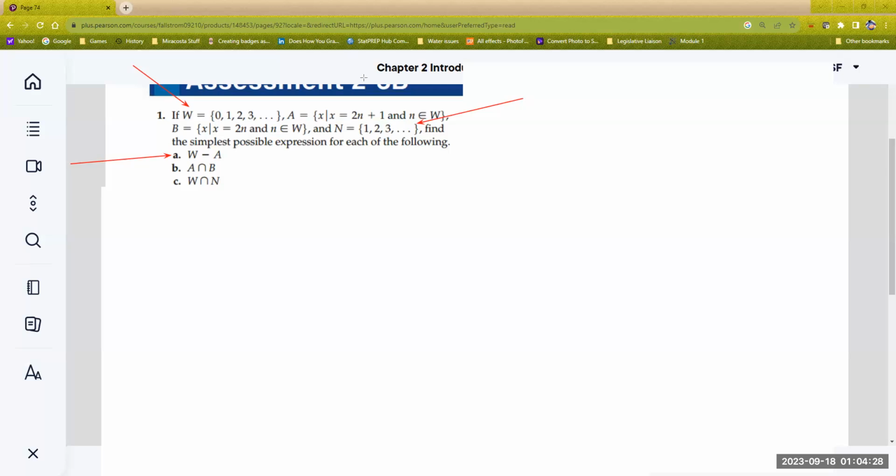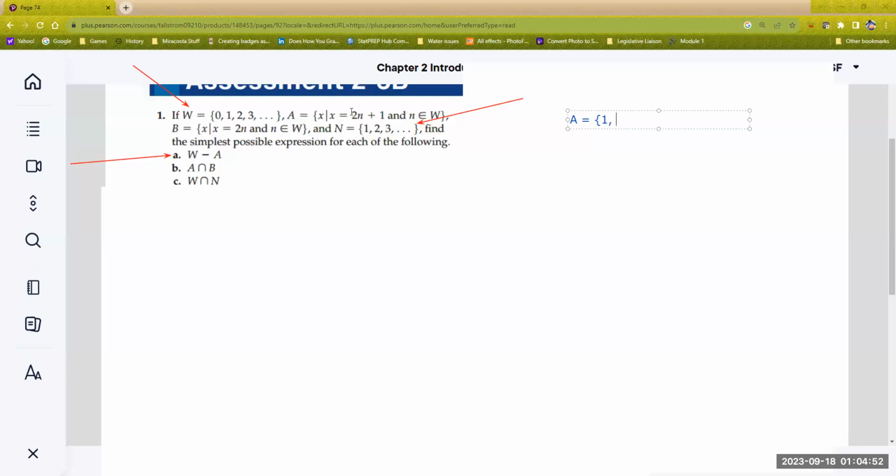And what we said in class is when you're seeing a new set, if you are struggling with it, write out some of the numbers. So you know you're taking from the whole numbers. So take the first whole number, 0, plug it in, and you'd have 2 times 0 plus 1. So off to the side, I could write down what is that set equal to. This is what I would probably do in my homework. So set A is 0 plus 1. So that's the number 1.